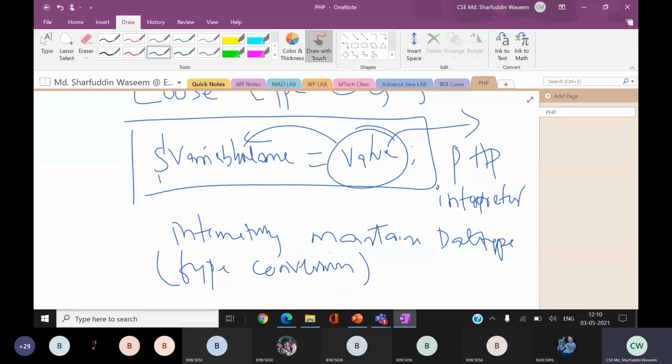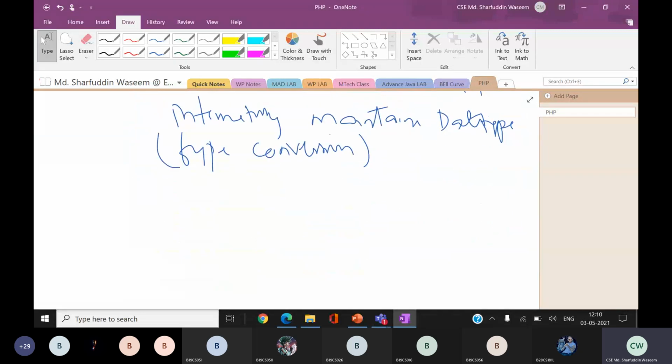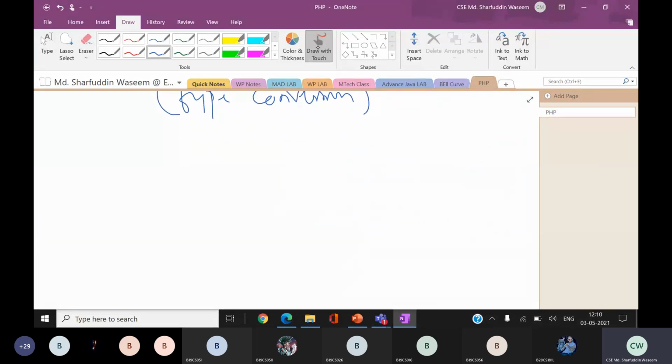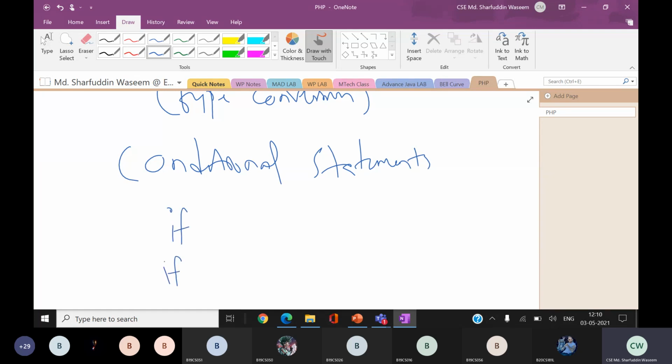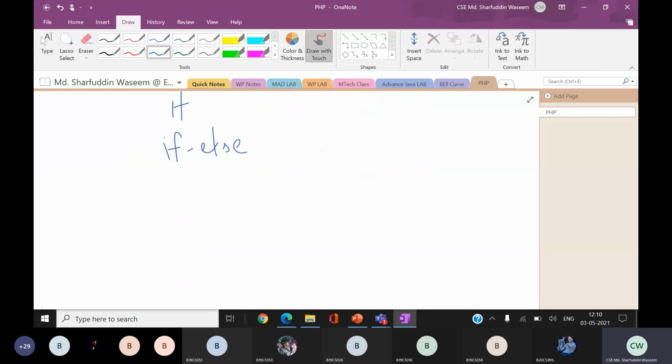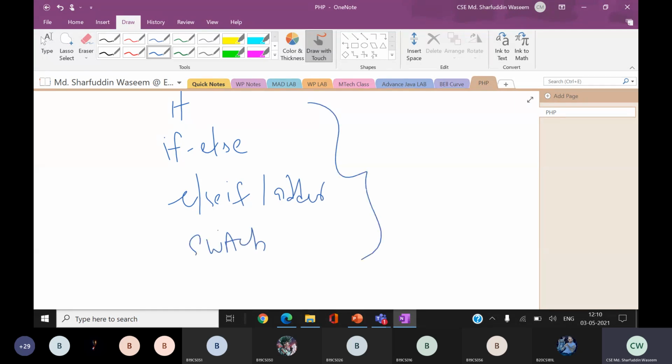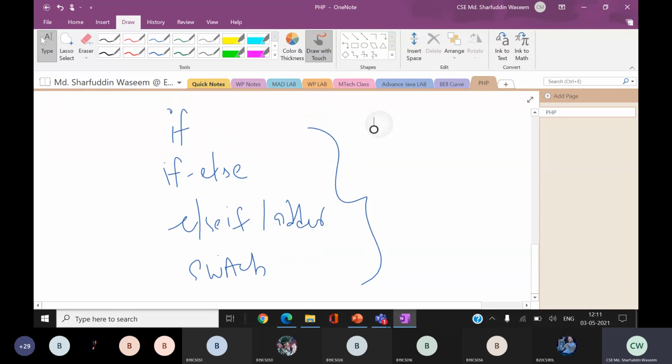So I think sir completed the basic constructs in your PHP programming, like conditional statements. What are conditional statements? Like what you looked at in the C programming language, like if else, then else if ladder, and switch. Everything looks very similar to the C programming language. The syntax is similar.